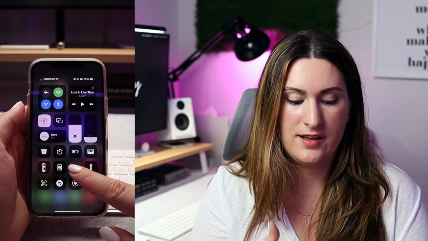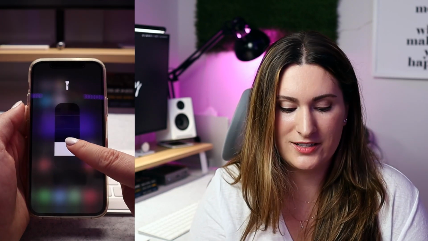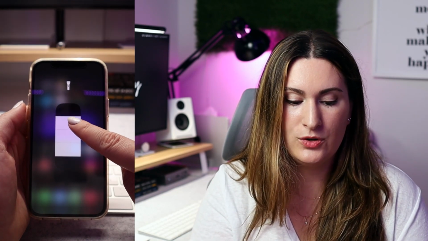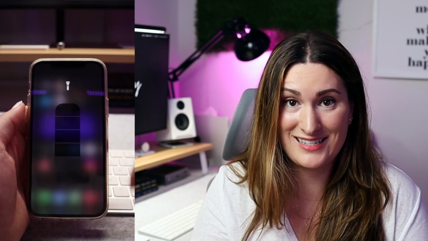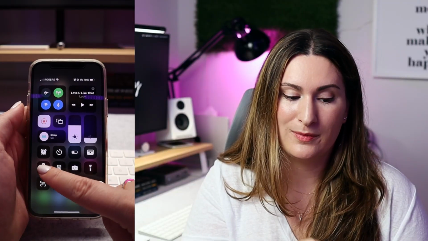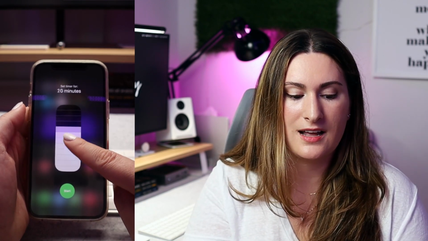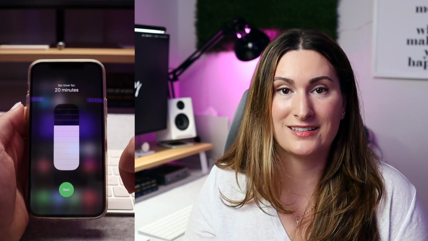It also works incredibly well on your control screen. So if you access your control screen by pulling down on the top right, the big one here, again, you can do it with the camera, but the big one is probably the flashlight. So if you force touch on the flashlight, you can actually select the flashlight intensity. The other one I probably use force touch on the most would be for timers. So instead of having to open up the timer app, all you would do is from my control center, force tap on the timer, and right away I can again slide to select how many minutes I need to time. So getting in the habit of using these shortcuts is just gonna end up saving you so many clicks and so much time in the end.